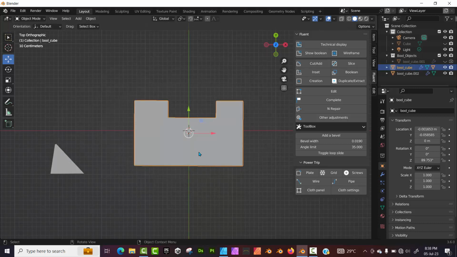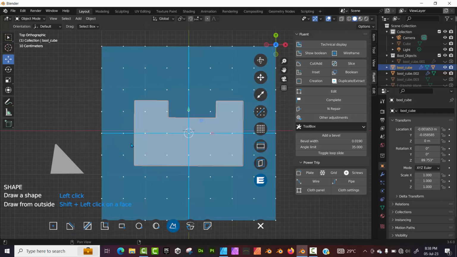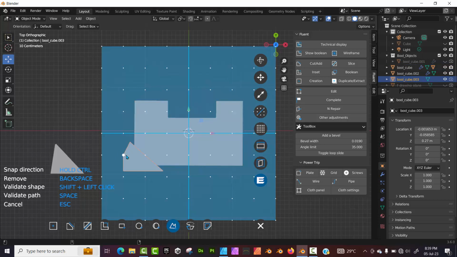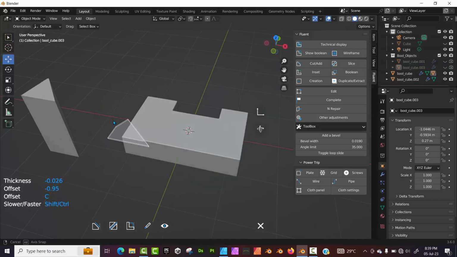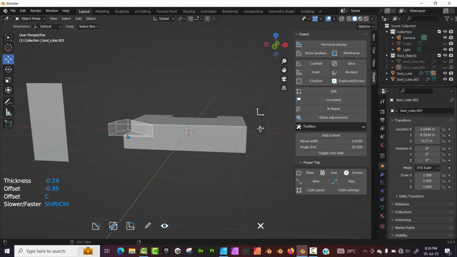So first click the object, then let's use the cut add tool, which is going to bring out this cut. Let's convert this to the shape because we want to draw a shape right here. We can right click if you want to have the grid. So let's click here, and you can click away now. Let's hold shift and left click. Now we're telling Blender, the Fluent tool is telling Blender that, hey, I want to cut out this edge right here. You can even do a half cut if you want as you drag this left to right.